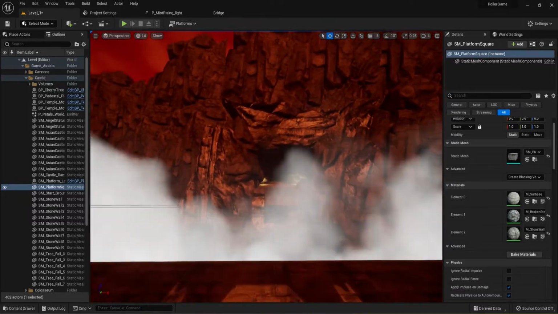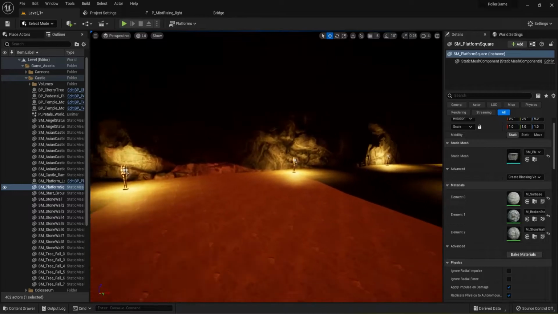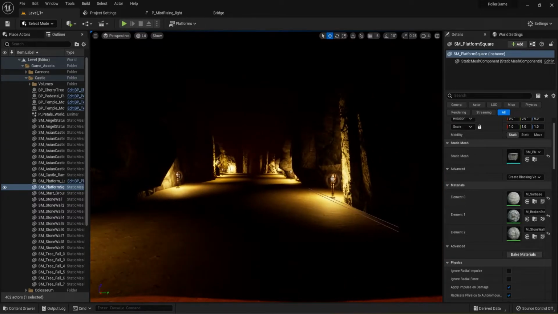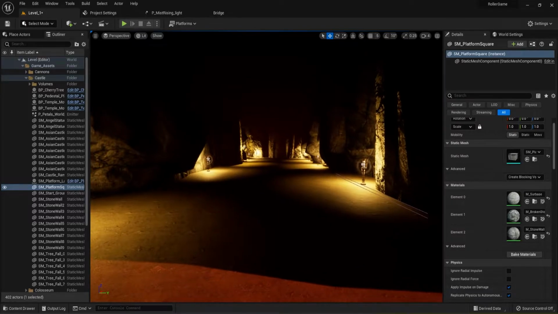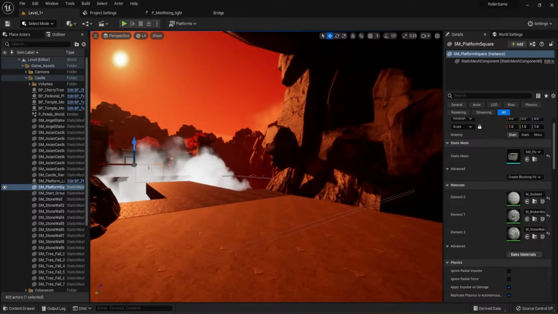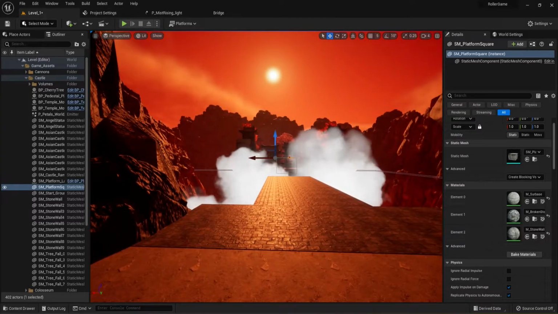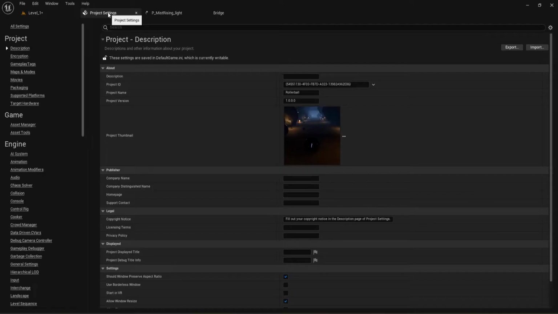And then if I jump back over here through the fog, we can see that inside here I have some build out. It's going to be pretty dark in here, and I'll probably have to mess around with the lighting a little bit to get the look that I want, but it may or may not be an issue. And while I'm thinking of that, I'm going to go ahead and jump over here into my project settings.